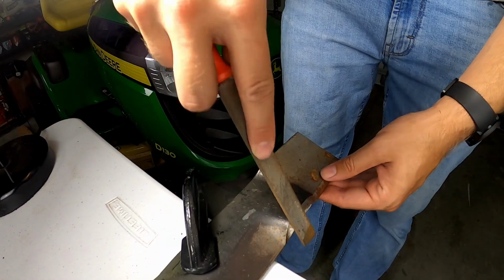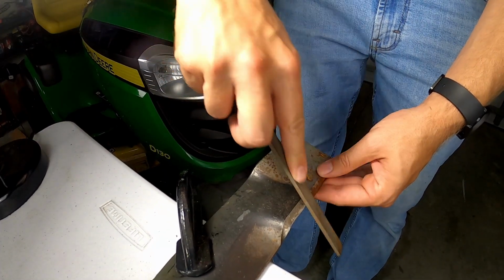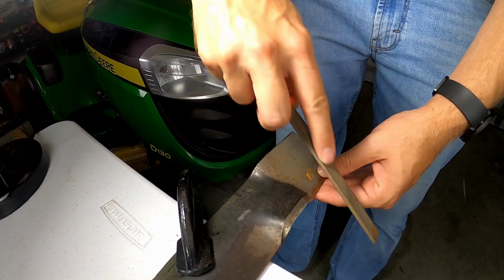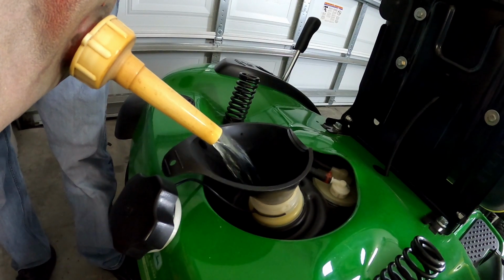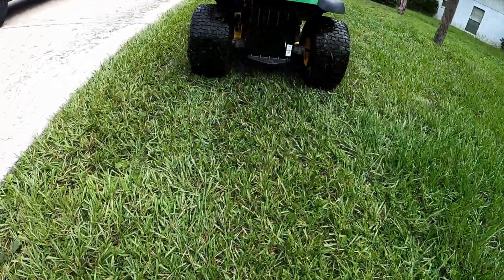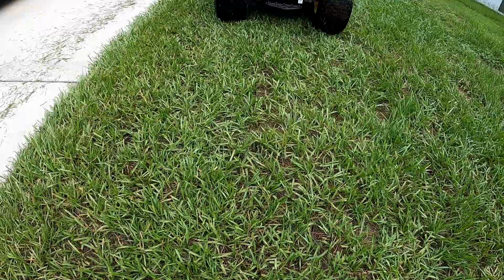It also saves you time and improves energy efficiency. Dull blades require more effort from the mower's engine to cut the grass as they encounter more resistance due to the tearing action. As a result, your mower may consume more fuel and put unnecessary strain on the engine. Sharp blades make the mower run more efficiently and potentially save you time and money in the long run.